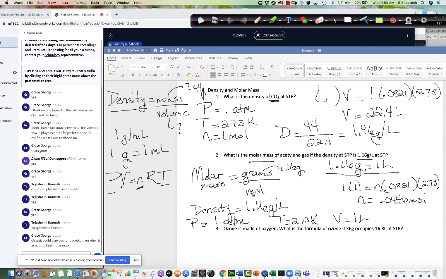Okay, so now I have got my moles. I've got mass. So now the last step is I'm just going to solve for my molar mass by dividing. So that's equal to 1.16 grams divided by my number of moles. And that will give me 26. So it's 26 grams per mole. So if I go weigh 26 grams, I have 1 mole of that substance. Okay, so does this help with that?